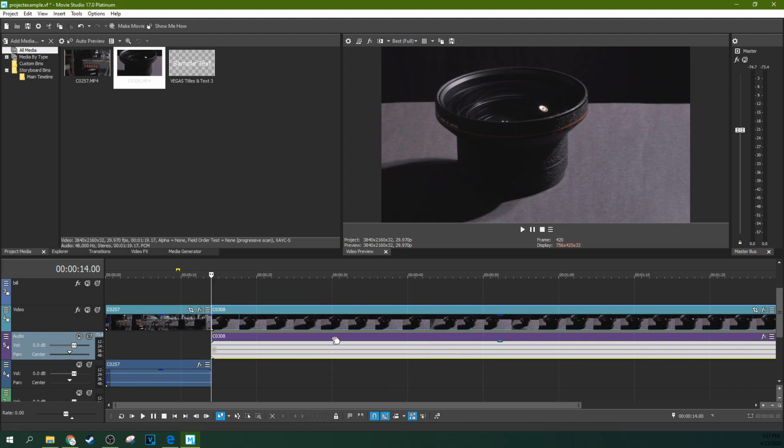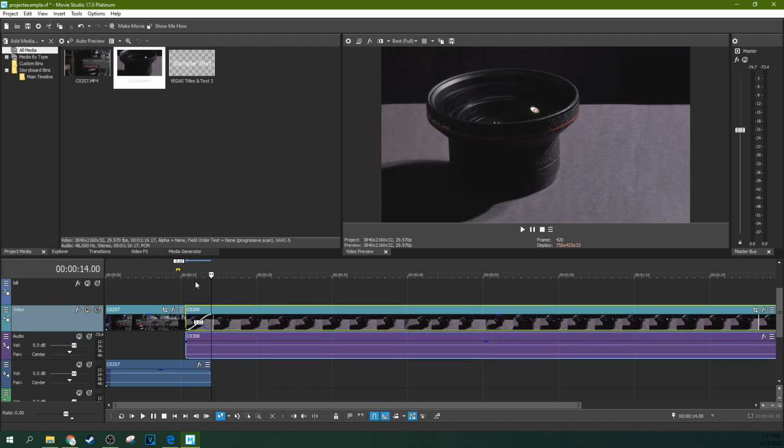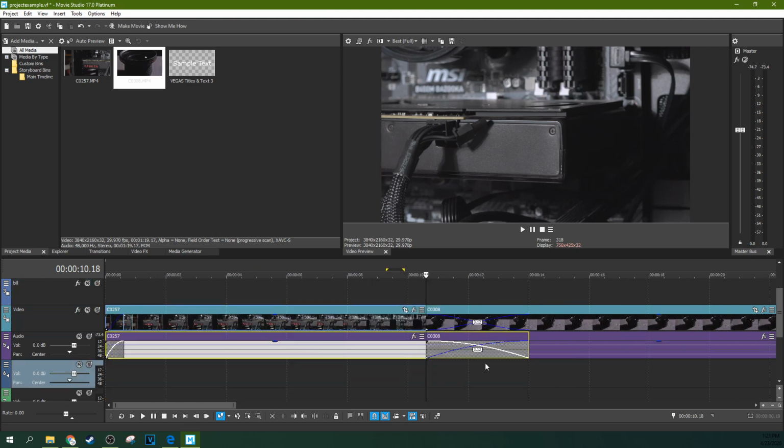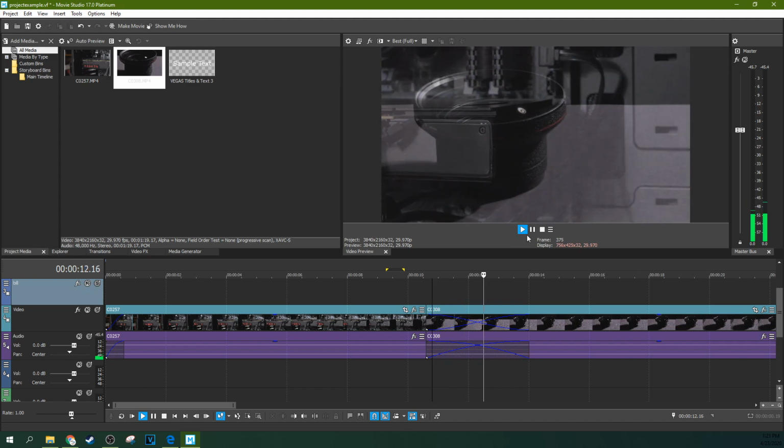So we're just about done. I want to show you adding effects and transitions and rendering something out. If you slide a video over top of another video, and we just do it with both the audio and the video right now, like I said earlier, it automatically creates a crossfade.